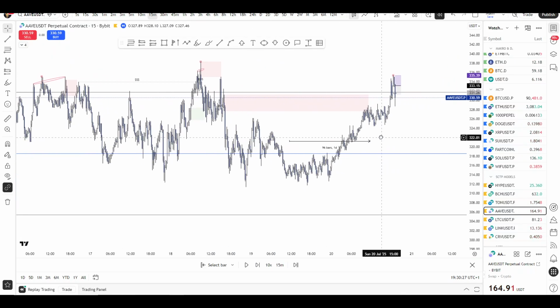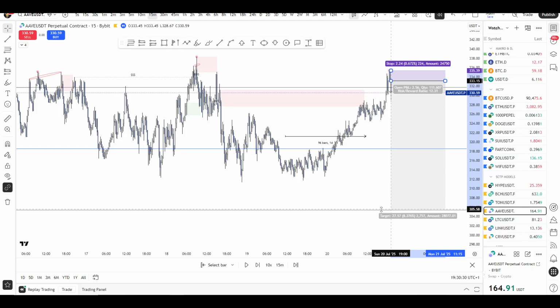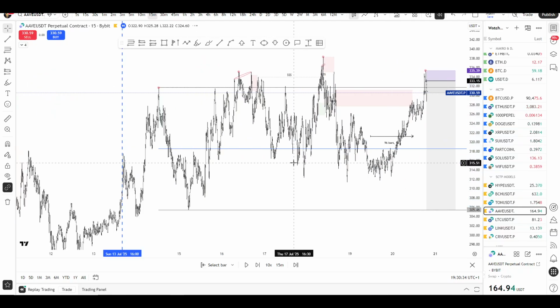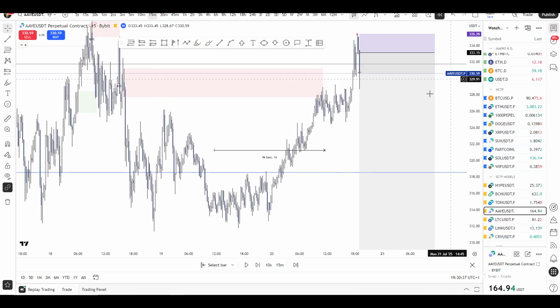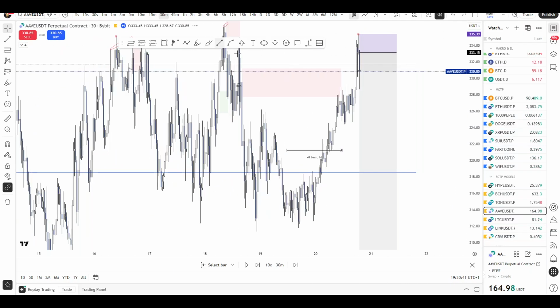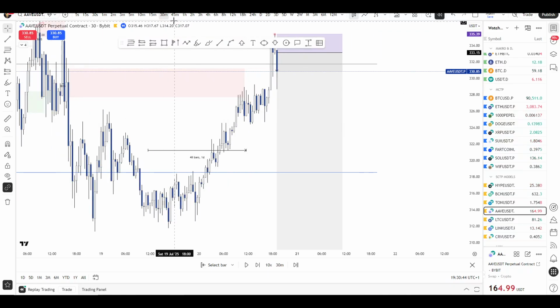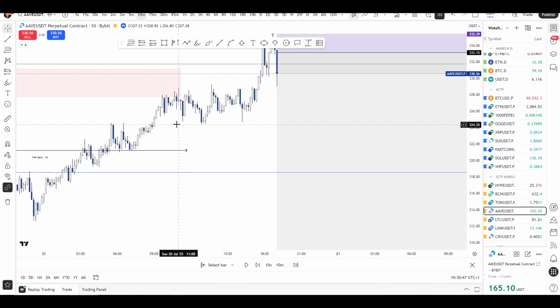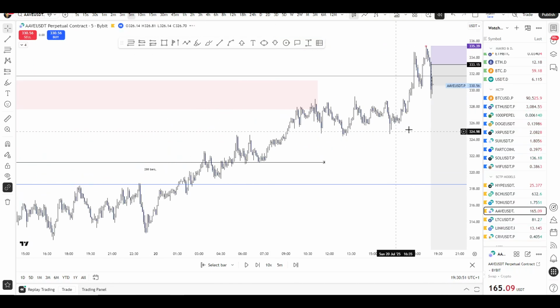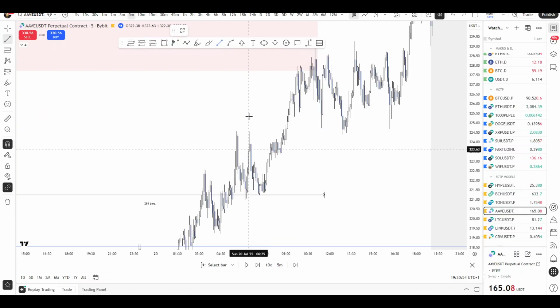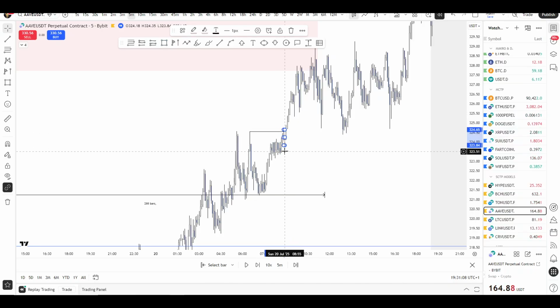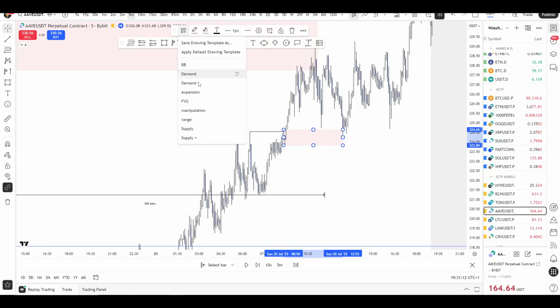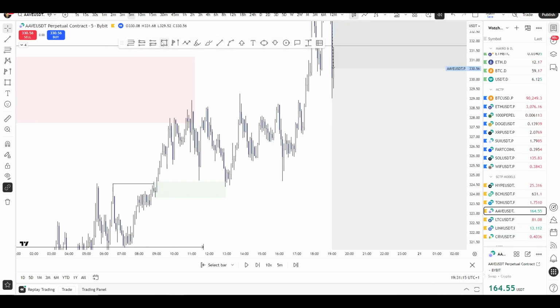So this is what I really like, that you got the retest, but did the retest leave some demand? Does not seem like it. Oh, I think we got the overlapping thing going here. So here, and it mitigated here, and here we have, oh, wrong tool. Here we have the low time frame demand, and here.